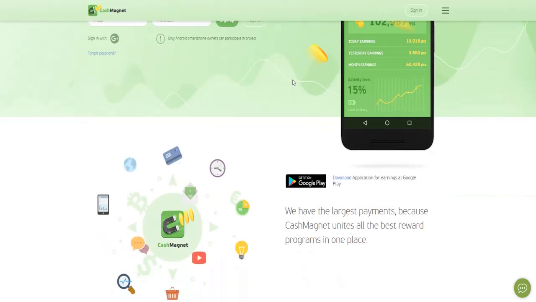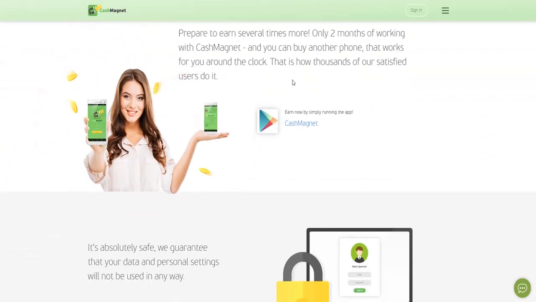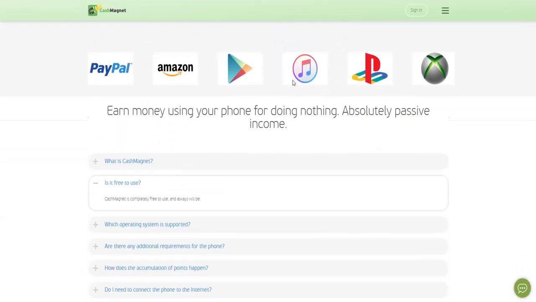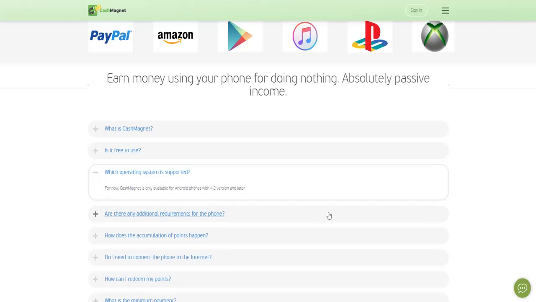quite regularly. As we'll see when we get to the stats, it basically runs in the background and plays apps automatically on your phone, and you get paid for having this on your phone. I find that it's a dedicated app. You can find some other stuff in the background, but it does use a lot of the resources of your phone, so don't expect to use your phone when this is running. This is definitely meant for a cell phone that's either off time or, like we have in the phone farm, just a separate phone that's sitting on Wi-Fi. So it's free to use, and for last time we checked, Android phones.